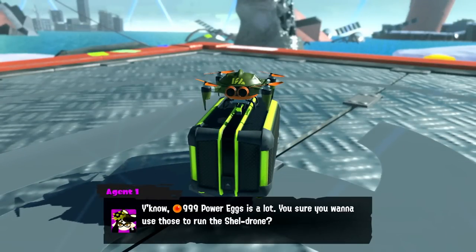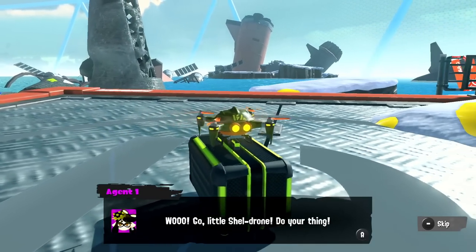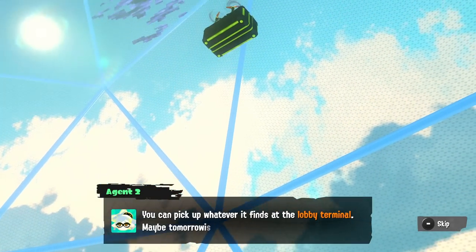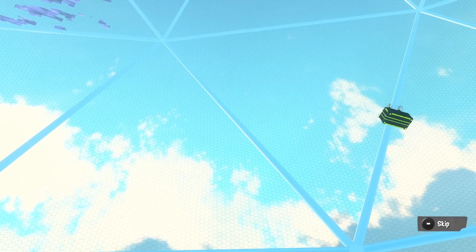You know, 999 power eggs is a lot. You sure you want to use this to run the Shel-drone? It'll search Alterna for the goodies to bring back. I mean, I think I have found everything, but let's try this out. Woo, go little Shel-drone, do your thing. You can pick up whatever it finds at the lobby terminal. Maybe tomorrow-ish? I'd give it a little time. All right, see you little Shel-drone.